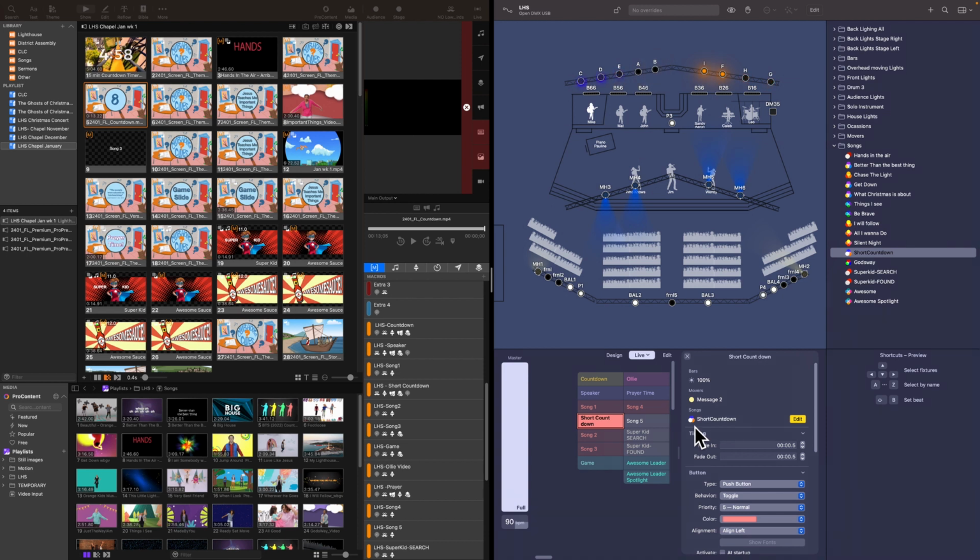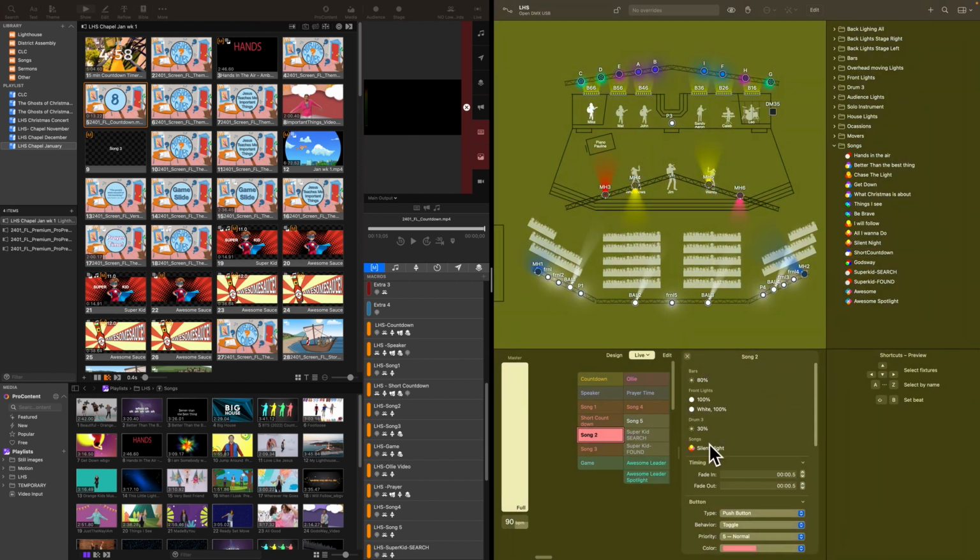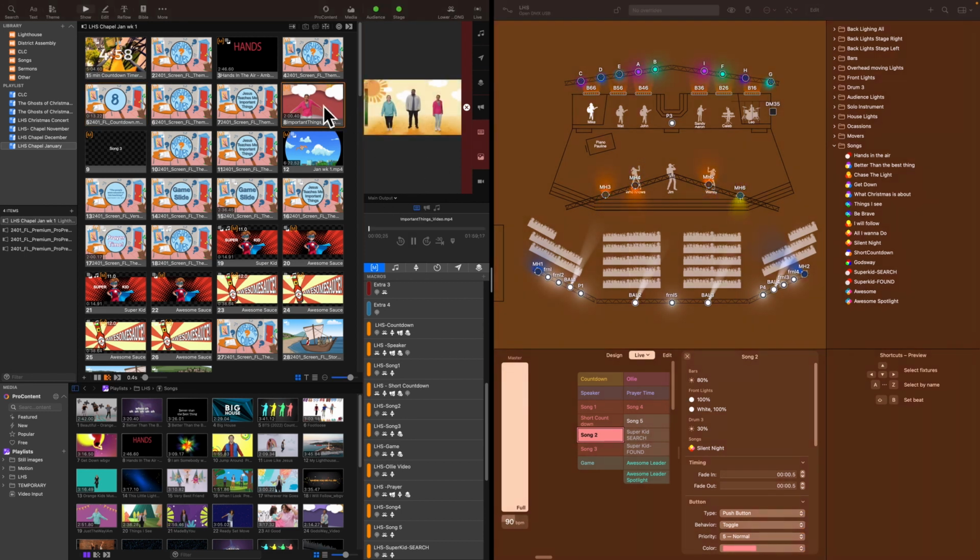And so now we didn't make any changes to this box here. We changed it here, and it's going to automatically change it here. And this will be triggered when someone hits the countdown video here. All right, and then you just go to song 2, drop that in there, same with song 3. But if a song is, so we got a brand new song here.